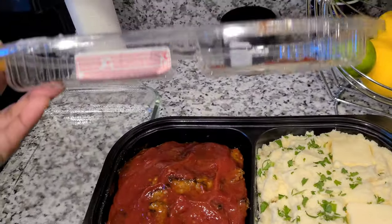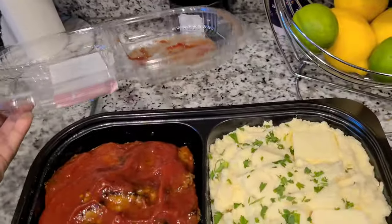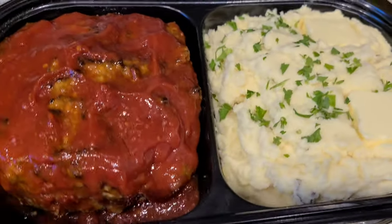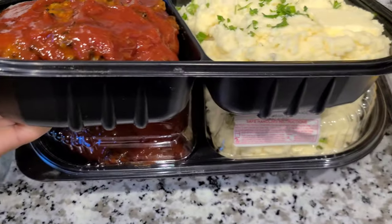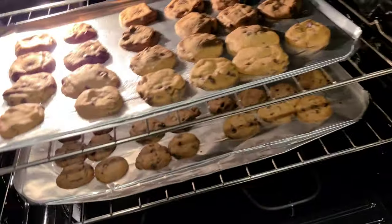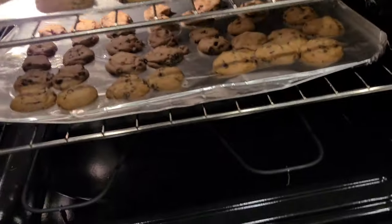The instruction says to remove this clear top and to put this on a sheet tray. Now, look, oven safe. This doesn't look oven safe, y'all. You have your food, Kendrick. It's a cap. Faith has her food. Ooh wee! There's the cookies. Y'all ready for cookies? Yeah.